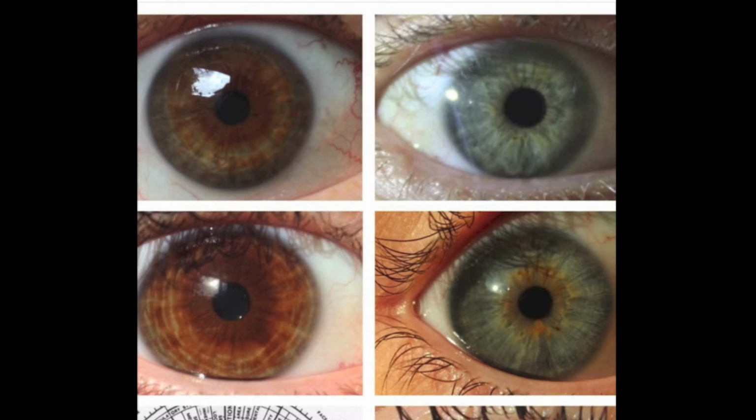So as you can see, we have four pictures of eyes. These are all people from the same family. And what I wanted to illustrate to you today is how genetics play into the whole iridology thing and the different color eyes. Because a lot of people still aren't clear, well, if my mom has brown eyes, how do I have blue eyes? And what does the iridology have to do with all of it? And that's not possible and all of that. I hear that all the time. So this is a great way to kind of illustrate that.